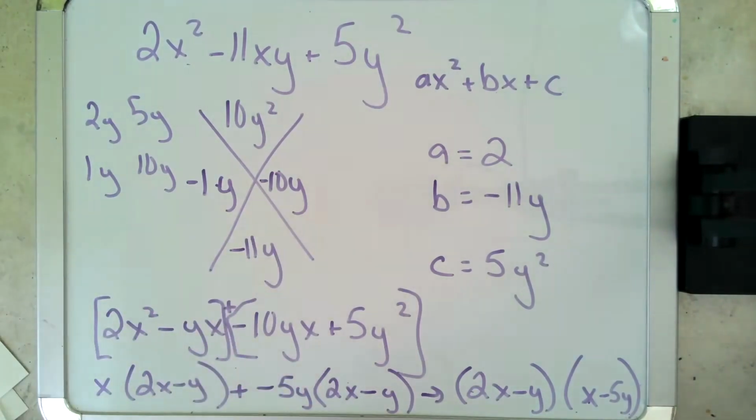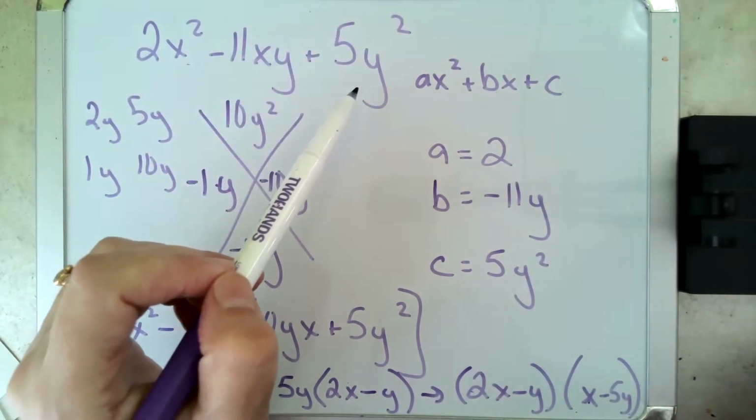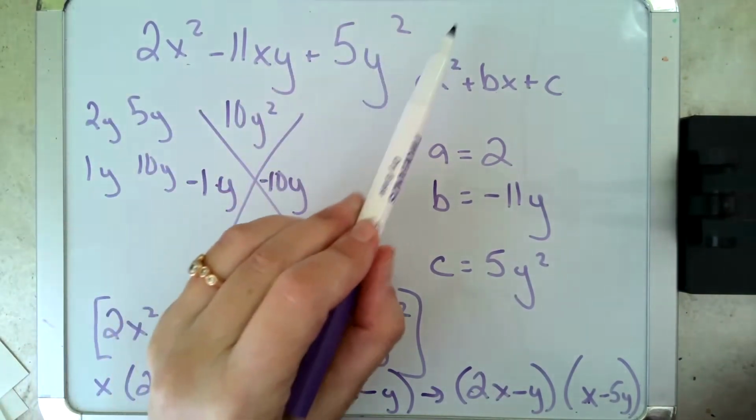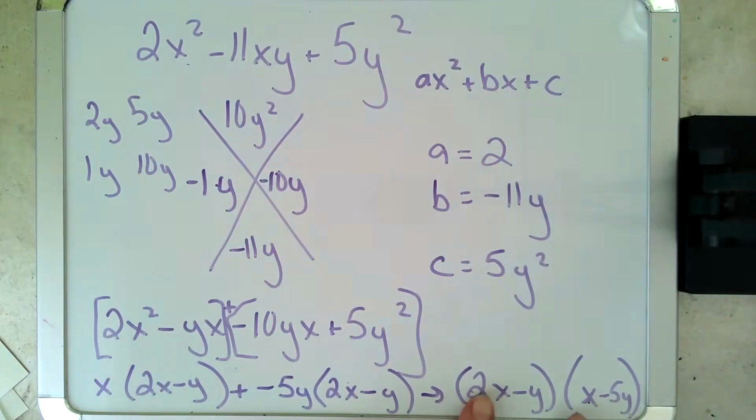Now, can we solve it? No, we can't solve it. First of all, this was an expression, not an equation. But even if it said equals 0, we have two variables. You need two equations to solve for two variables. So we wouldn't be able to solve it, but we can in fact factor it. Now let's take a look at factoring this same equation, but using a different method.